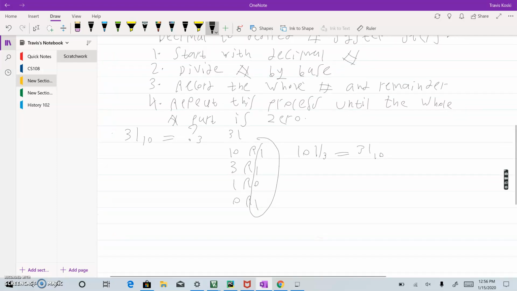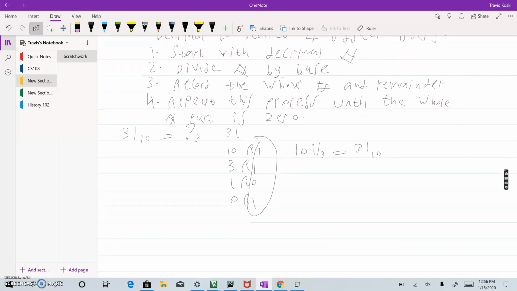Let's go ahead and check our result, though, to see that we're right. So converting this to decimal system, just to make sure that we have 31, you're going to go 1 times 3, in this case, because that's the base we're working with, to the 3, that's in the third position, plus 0 times 3 squared, plus 1 times 3 to the first, plus 1 times 3 to the 0. That's going to equal 27 plus 0 plus 3 plus 1, which is in fact 31.